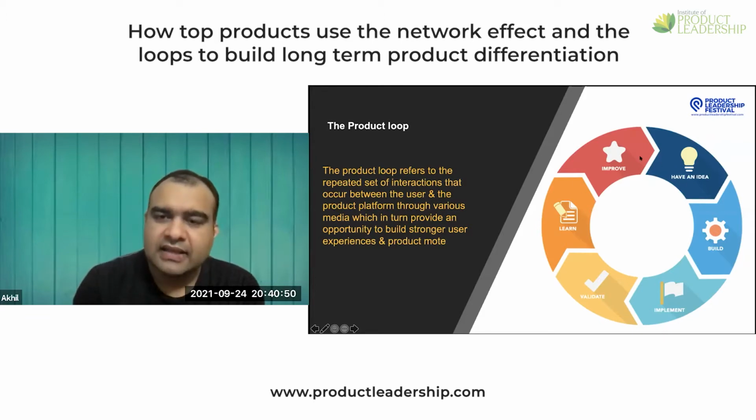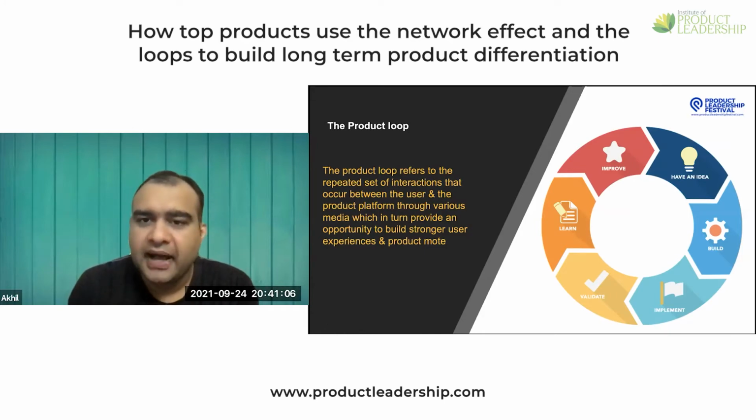And as you see the cycle repeat itself, the whole value for the entire platform keeps on increasing. So the best companies actually learn not just based on one terrific starting idea, but on their continuous ability to feed back what they've learned from the user, what they've picked up from each of the interactions between the user and the platform, and how they were able to improve their products eventually. And that's where there's continuous innovation. That's why some of our jobs exist as product managers, because that is the essential thing we bring to the table when we look at a strong concept that was delivered initially, but we are able to continuously improve it through our understanding of these product loops that we can actually control for better product experience eventually.